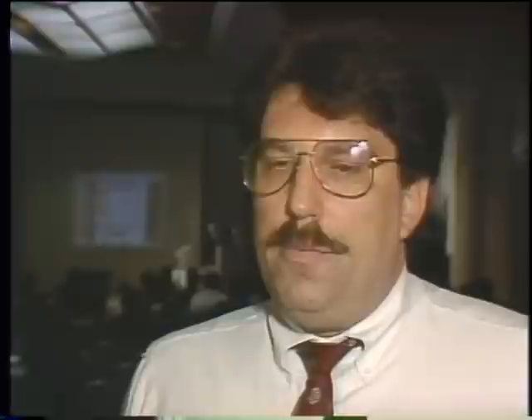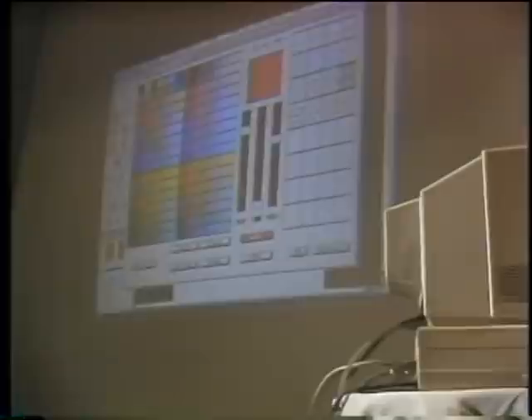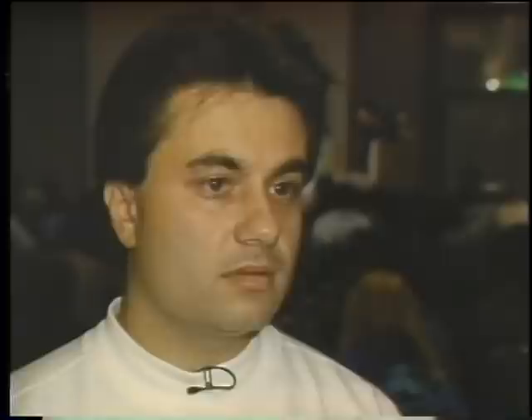This sort of club is intended to provide users basic information on developments in new computer technology that might apply to the Amiga, new concepts and information about current product offerings, and an ability to solve problems they might encounter in their computing. FOG is also a forum where people and companies can come to show off their newest programs. A lot of software companies heard about us and were willing to pay to come across the country to demo their product firsthand — a lot of software was actually premiered at this meeting. For the Computer Chronicles, I'm Susan Chase.